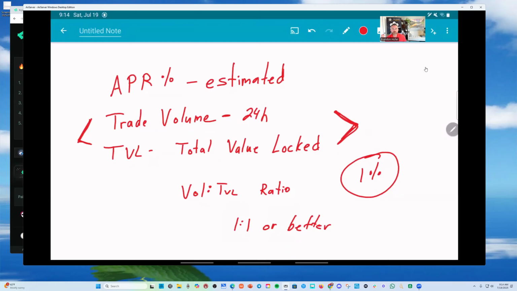So if there's 20 million in TVL and the daily trade volume is 25 million, you go, that'd be pretty good. Now you've got to take into account the fee tier as well. But in general, when you hit that 1 to 1 or better ratio in a blue chip pair and a reliable asset pair, then you will typically land, in all likelihood, again, not a guarantee, in that 50 to 100% APR. Okay.